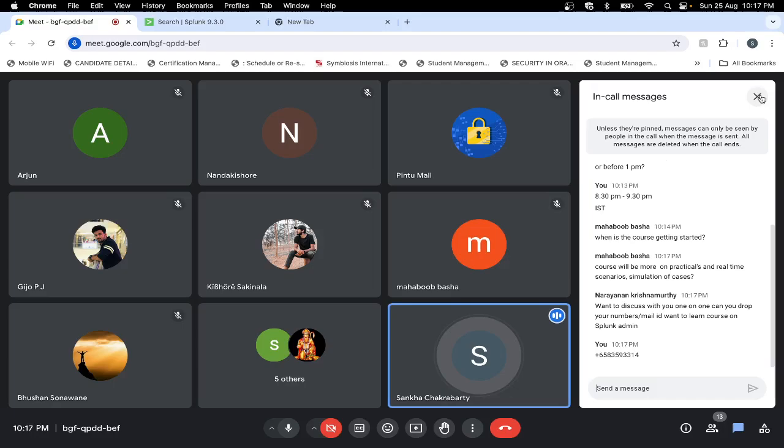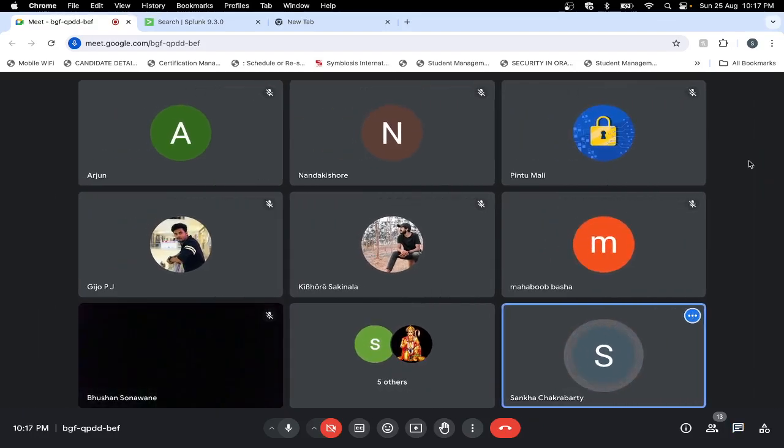Anything else you would like to know? Then I can cover some areas like how to investigate logs. Are you interested to check, or if you have any queries, you can just highlight that.